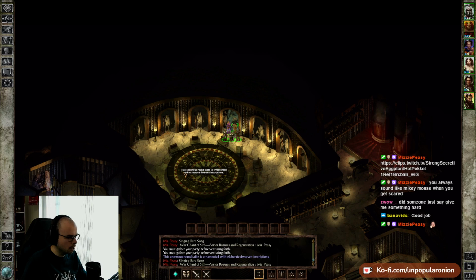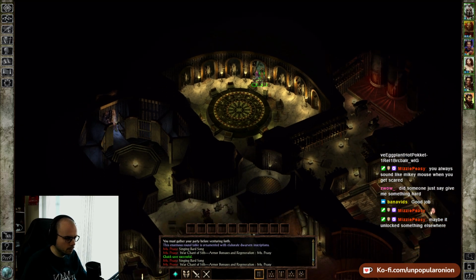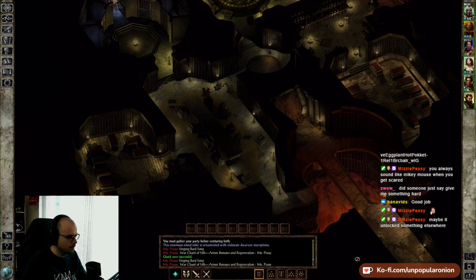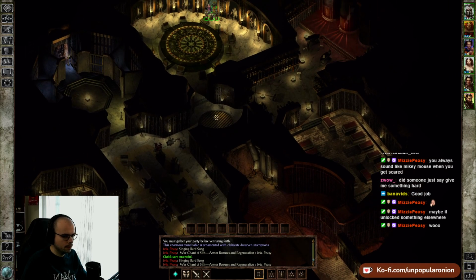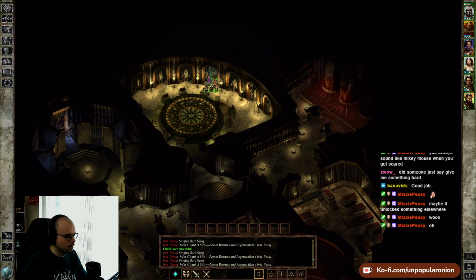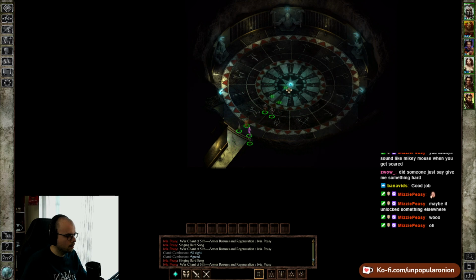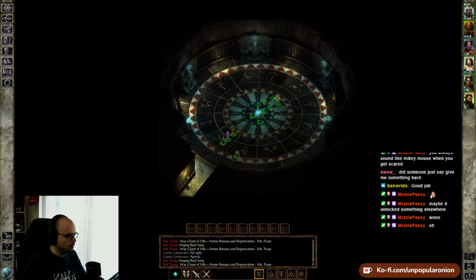Did something unlock here, maybe? Aha! It unlocked this door. This wasn't... No, it was before. It wasn't locked before. No. Then what the fuck did it do? That was unlocked before. What did it do? Alright. I mean, there's no way that... This did nothing. There's just no way.